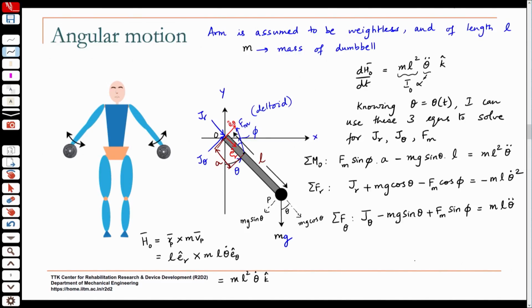So, theta as a function of time, theta, theta dot, theta double dot can be measured in a lab setting. Using that, because your internal forces cannot be directly measured, you can use a model like this to estimate the internal forces based on external measurements of the kinematics and the known external forces. Okay.